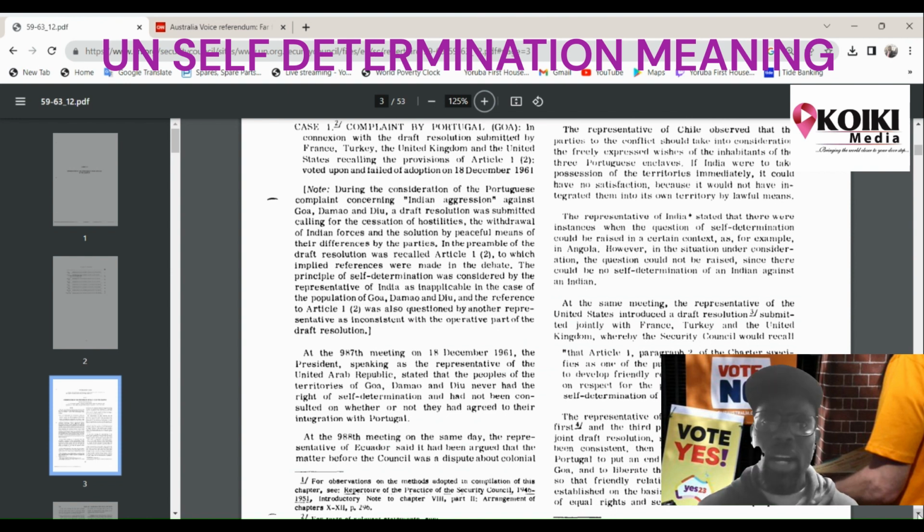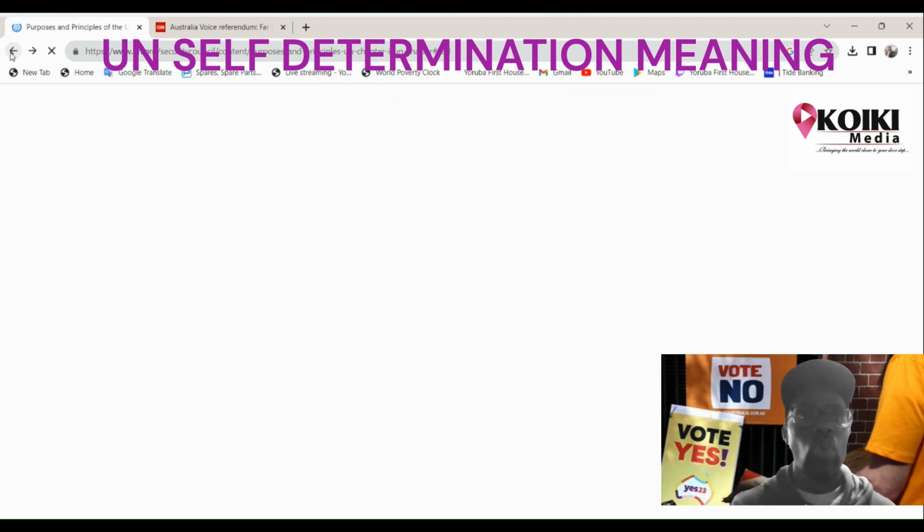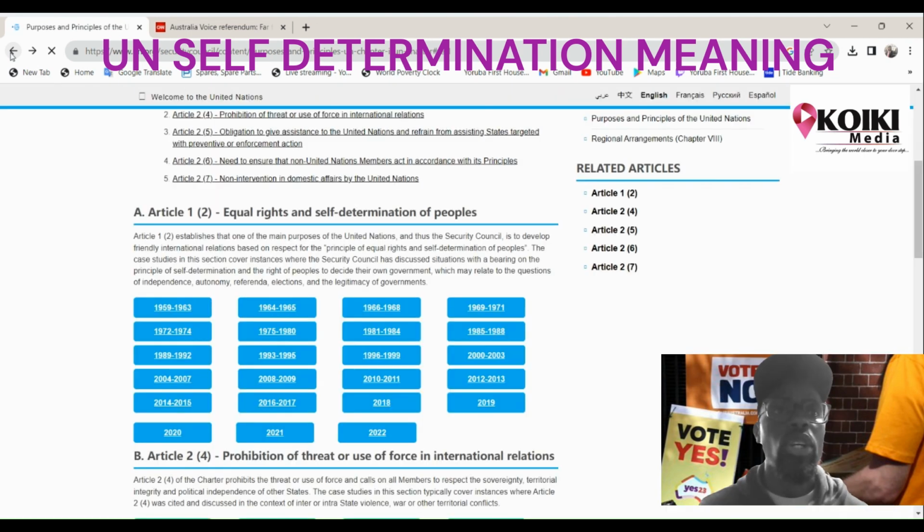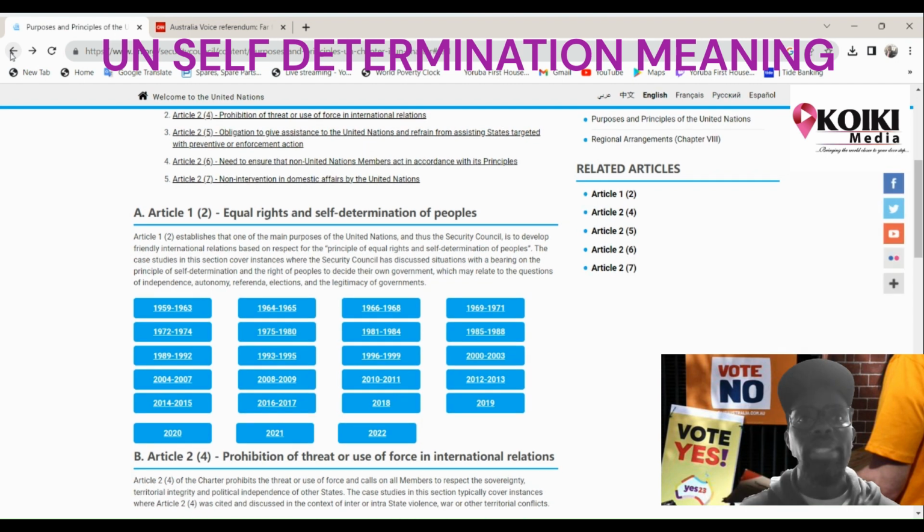These are all why we say self-determination needs to be explained further to many people. We will not be the first asking for that right, and we will never be the last asking for it as well. You can find all this reference from this particular broadcast from UN website www.un.org/securitycouncil/content/purpose-and-principles-un-charter.